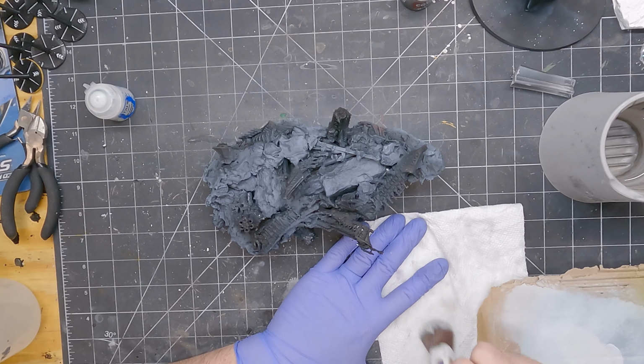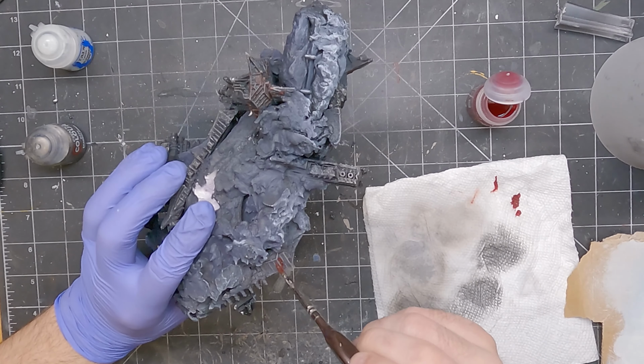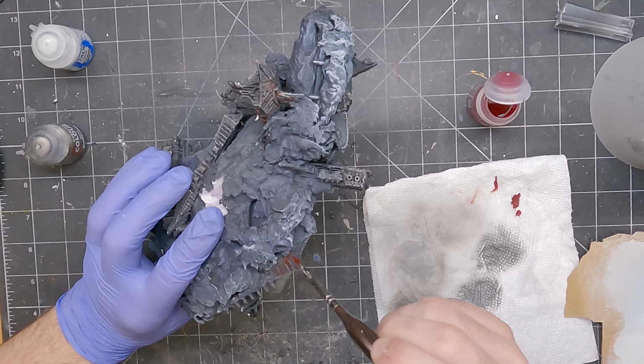And then I take some Flesh Tearers Red contrast paint and just pick out a couple spots on some of the Chaos ships just to add a little touch of color. I don't go too heavily on this because I still like the darker shadows of the black and the metal blending in there, so it looks like it's a really old, ruined ship.